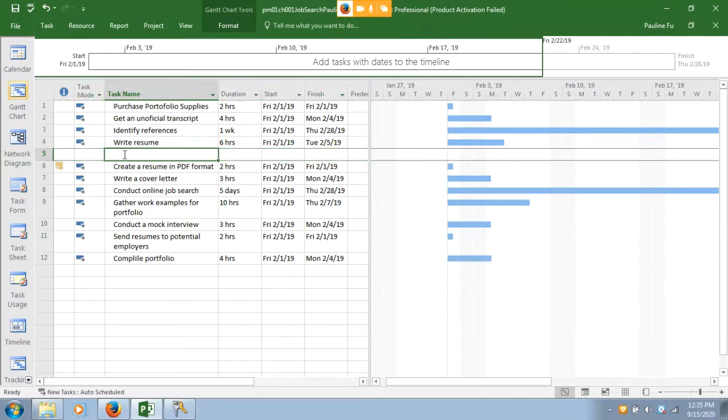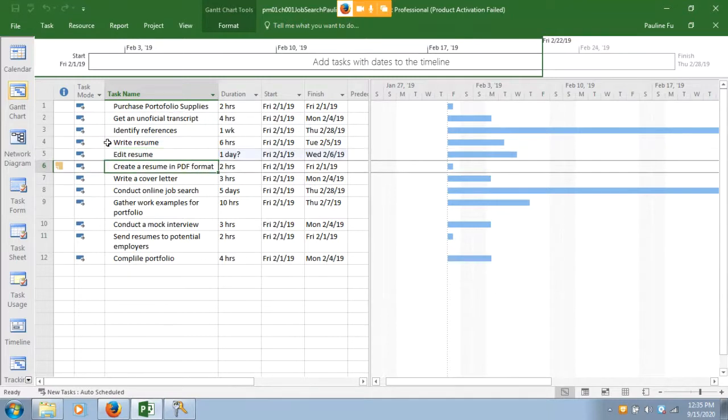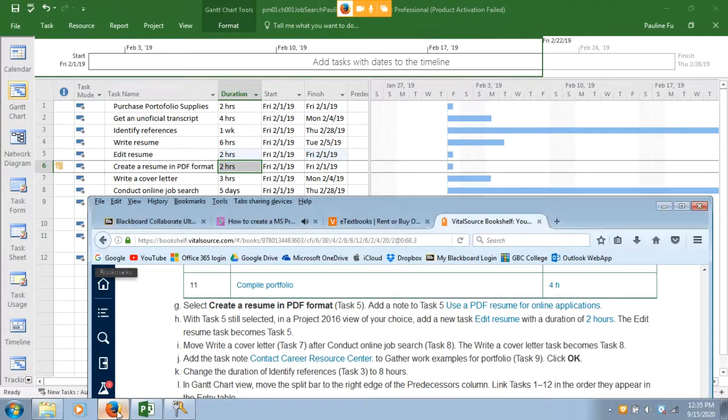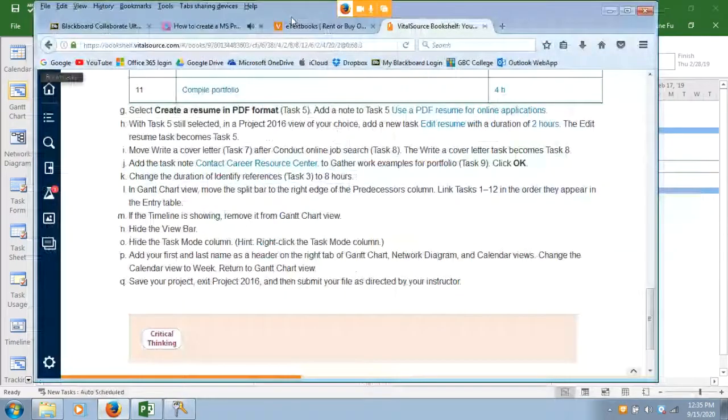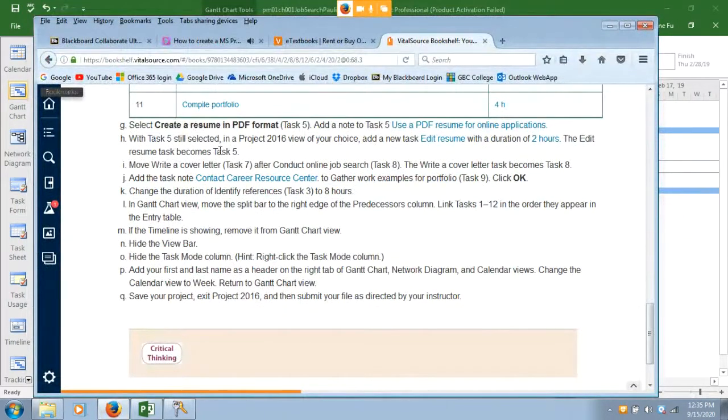You have a new blank row, and then type in edit resume, and it is 2 hours. Edit resume, 2H, 2 hours. Okay, I finished step H.